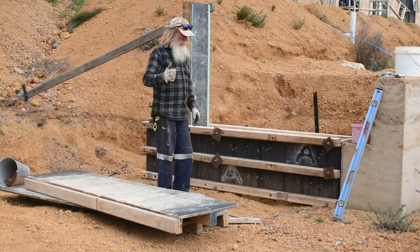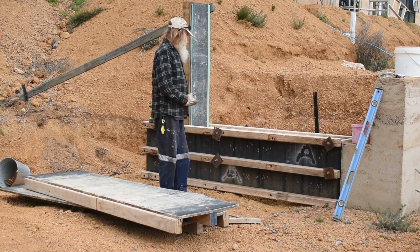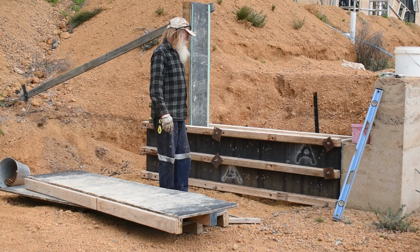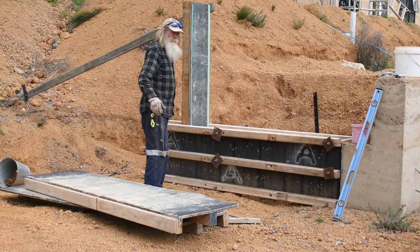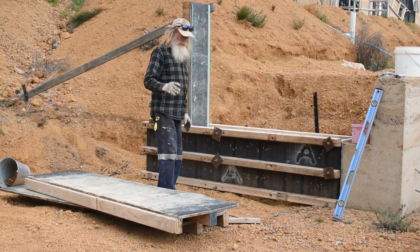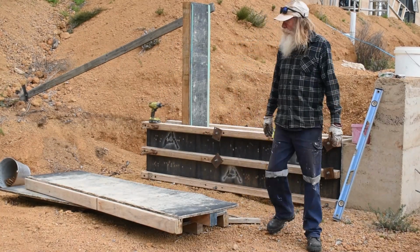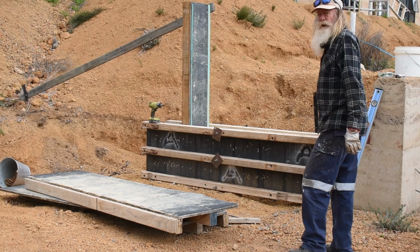So if you want to get a bit of hands-on experience with rammed earth, let us know. When the weather goes a little bit finer, we could plan out a weekend if anyone's interested. We could knock a couple of these out over couple of days. You're welcome to come and camp. Yeah, otherwise I'll give you the rundown on it when it's happening. So yeah, that's all good to go now.